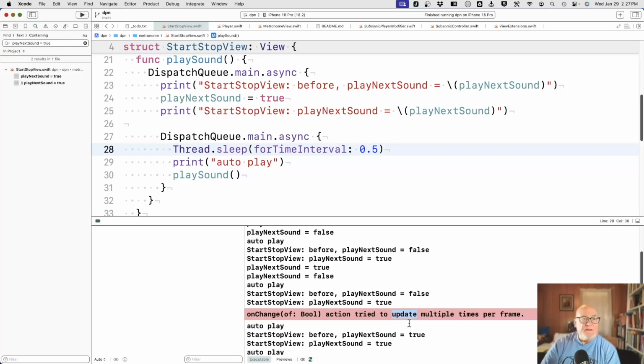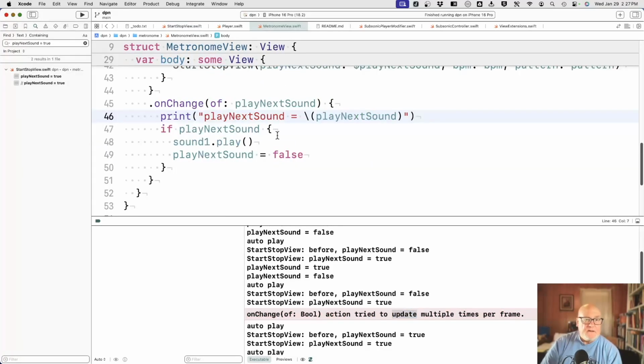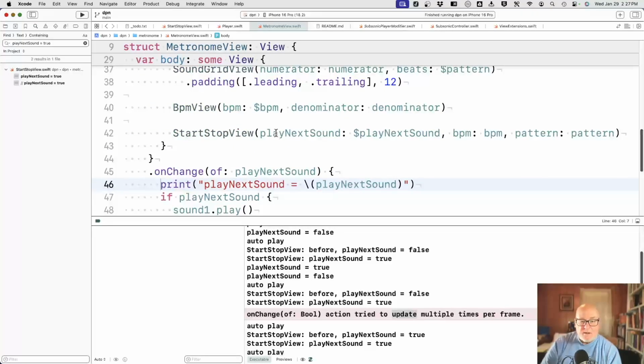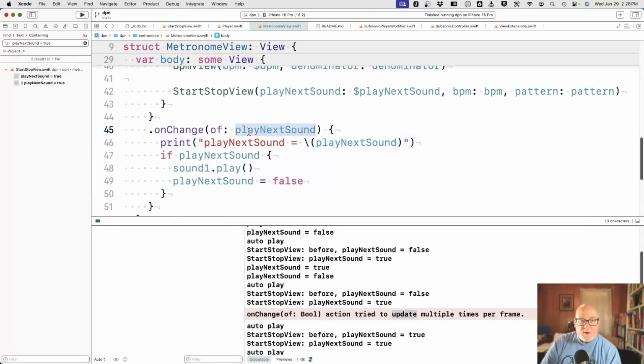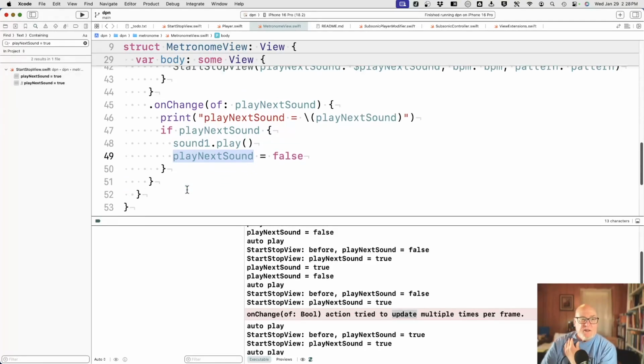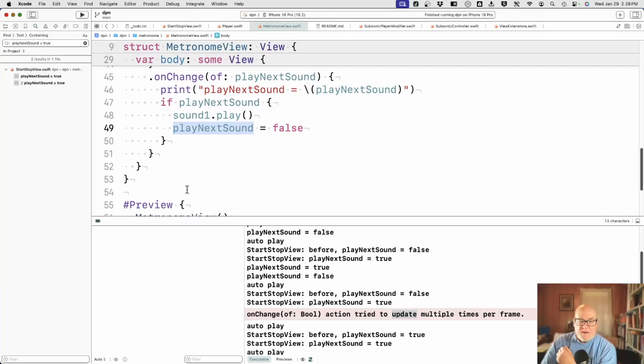Maybe the problem is over here. Okay, so we set this and we hit play, and then play next sound equals false. Maybe that's trying to trigger the next change, that it detected the change before.